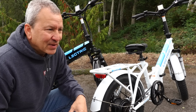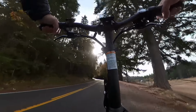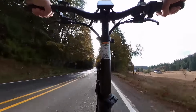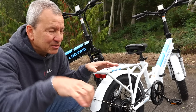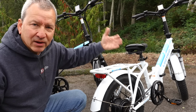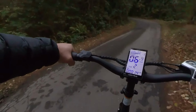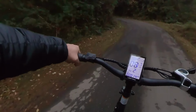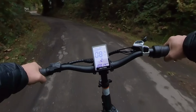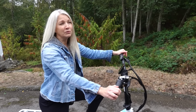That means that we get a more powerful motor, so that improves our riding experience, especially when heading up a hill, which is when you might hit that throttle to get that power when you need it, or at those higher speeds when you really got the maximum assist going. So the best parts of having a throttle are definitely when you are on a hill or approaching a hill. The other one is if you need to move quickly.